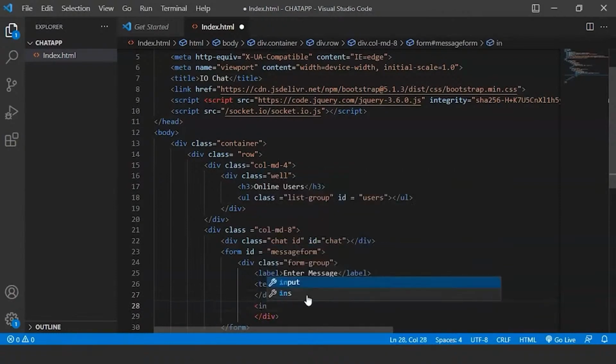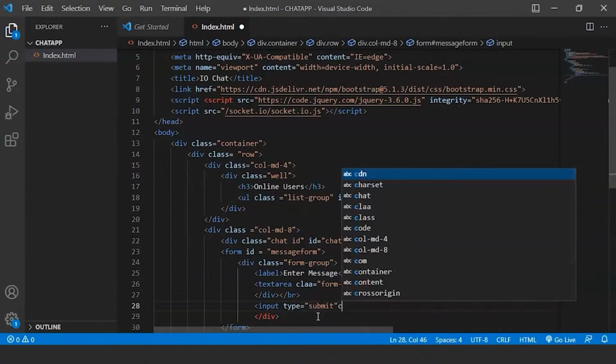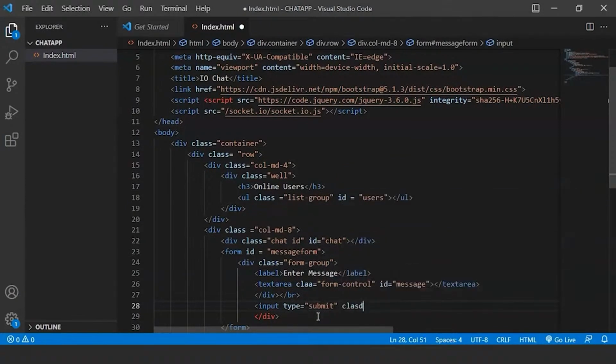then we will create an input element. We'll assign a type submit, class button, value send message in double quotes.